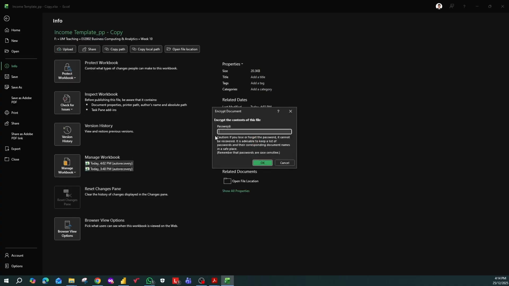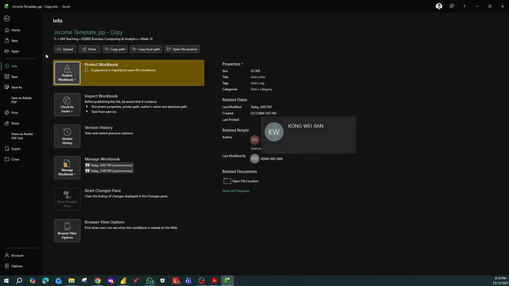After you encrypt with the password, let's say 123, you click OK, then enter it again. So this whole file will be protected based on the password that you set. So when you close it and want to open it, you need to key in the password. So this is the most secure way to protect your Excel file.